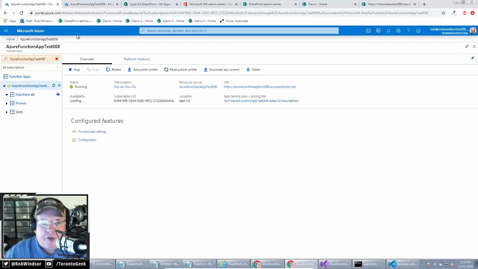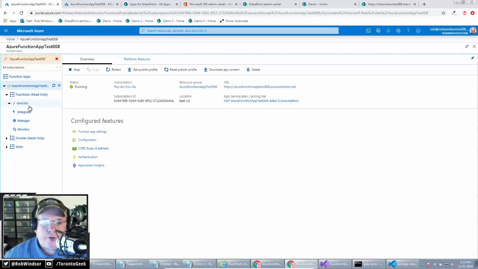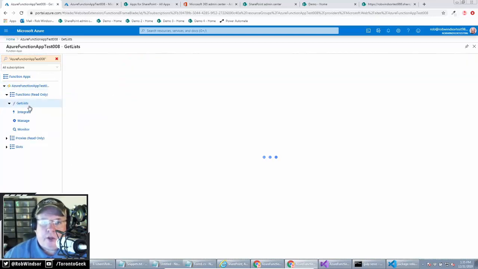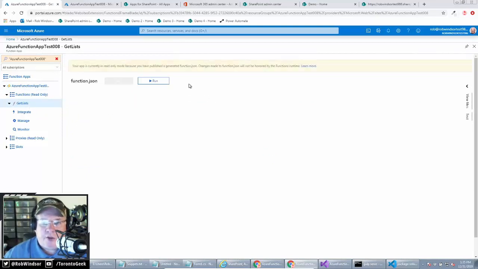So basically, we've published the function we developed in Visual Studio to the function app that's going to host that function here in Azure. Okay, so there's our get lists function there. So I can go ahead and click on that, and we can use this to actually get the URL to our Azure function a little bit later on.